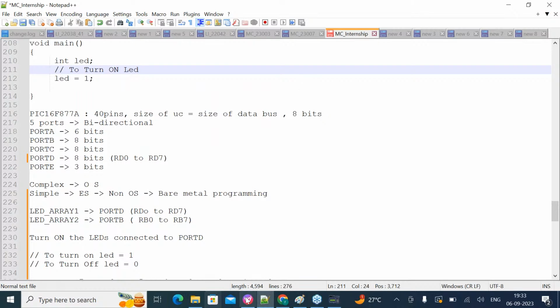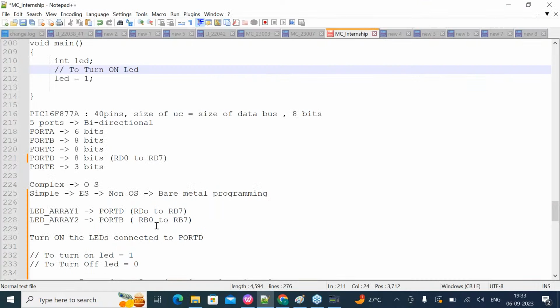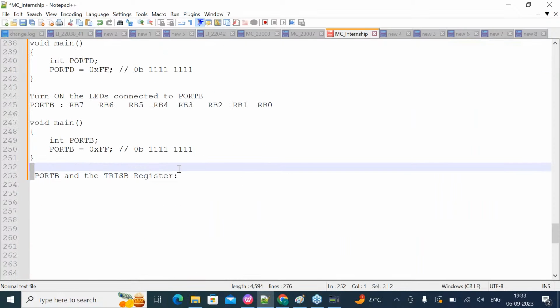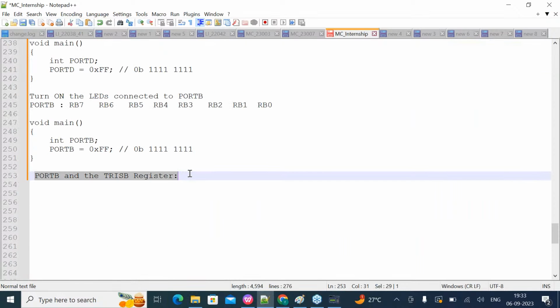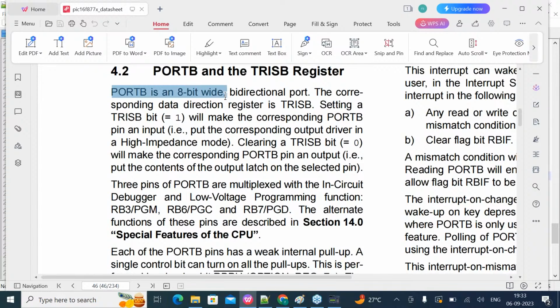Now let me repeat. What I was saying is, with respect to port B, there is a TRISB register. Whenever you're planning to program port B, you have to program the TRISB register also. Later, if you keep reading about port B, they say port B is 8-bit wide and it's a bidirectional port.